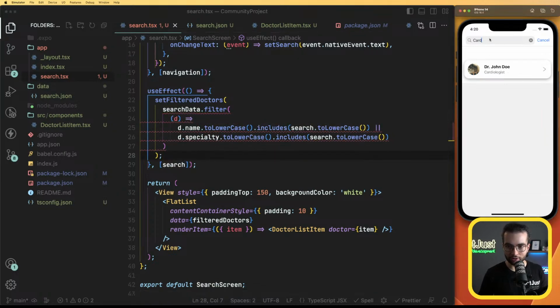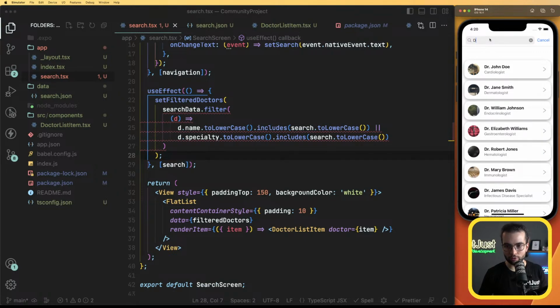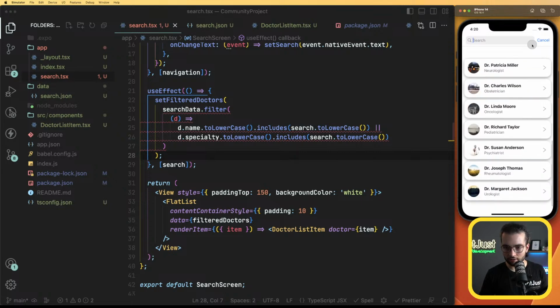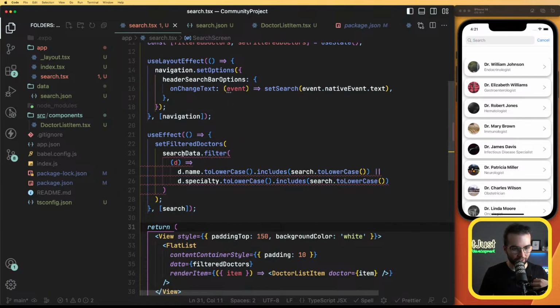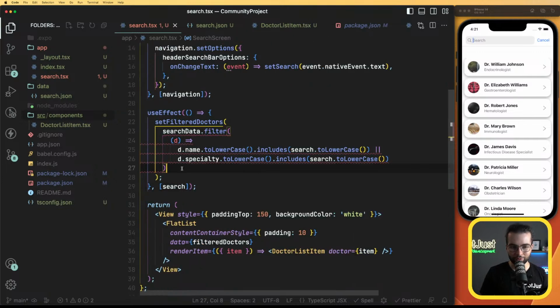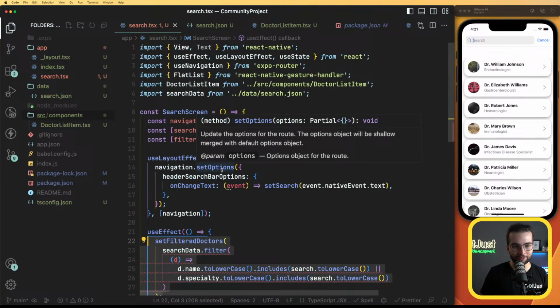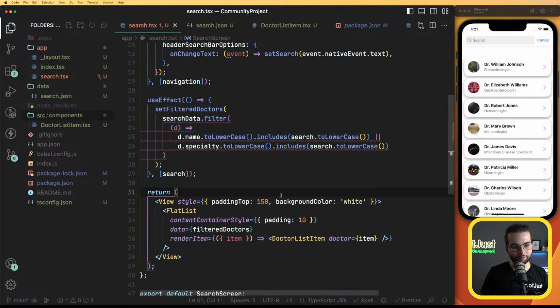So here we see cardiologist, and we can also do dermatologist, and so on. So this search works on both of them. I think I will regret going with TypeScript, because now I have to specify the types. Maybe a bit later. So now it works okay.